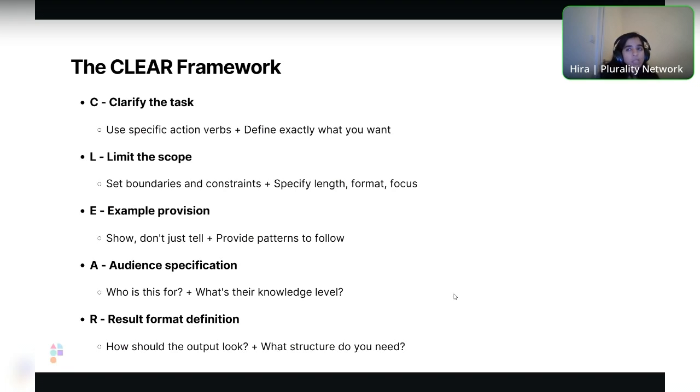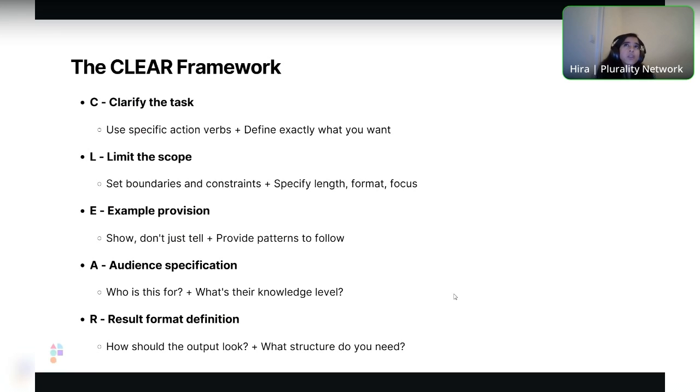And what actually makes a prompt good? There is a methodology for it. It's called the CLEAR framework. So let's see what the CLEAR framework says. It says that you need to clarify the task. A lot of people, when they're writing prompts or talking to AI agents, are not even thinking in terms of prompts. They're just writing things like, help me do this, or draft me this, or can you get me information on this?